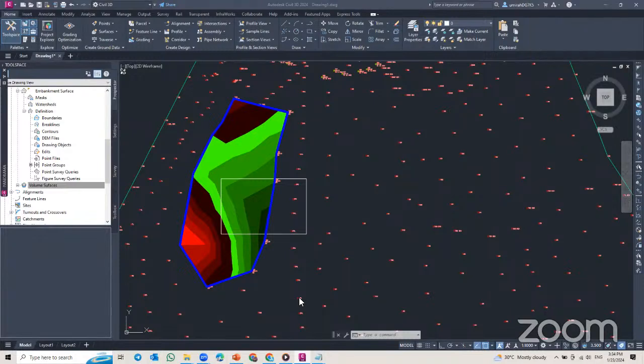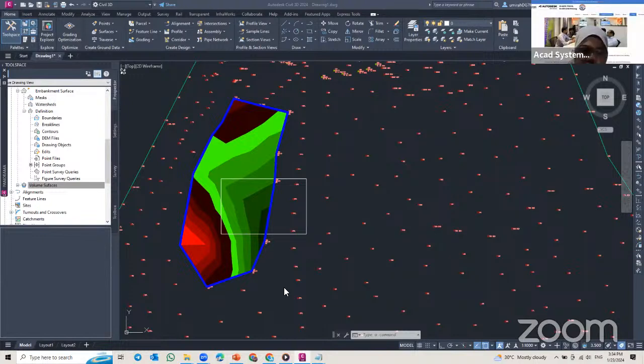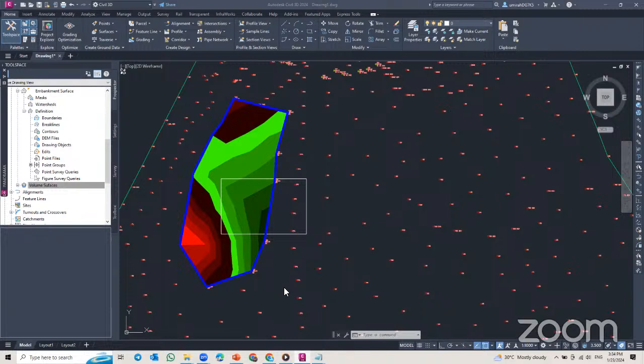Yeah, actually, I have one question. Last time, let's say I put a drawing inside Civil 3D. After I create the surface, the C-TOPO layer didn't show up.